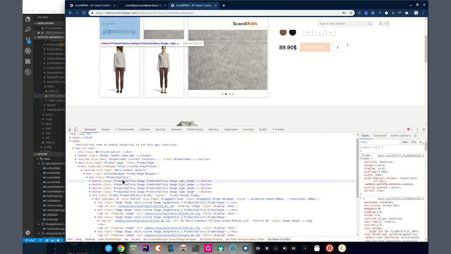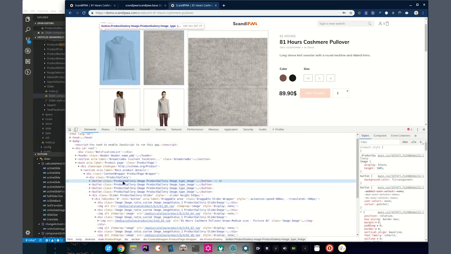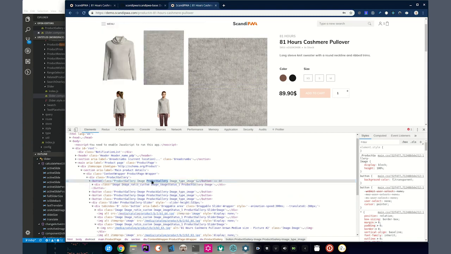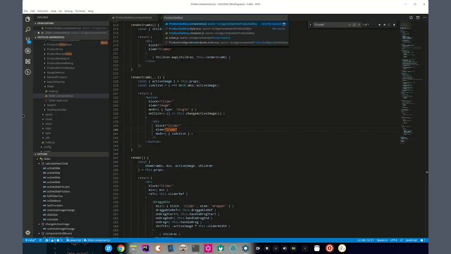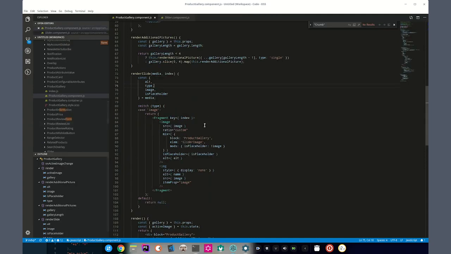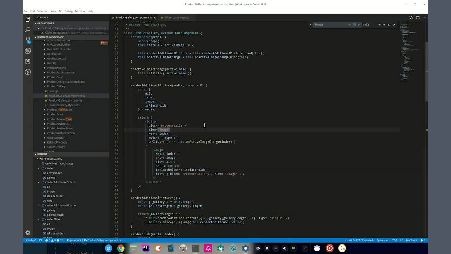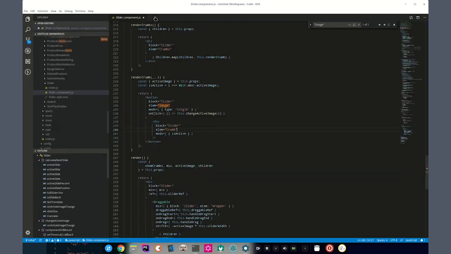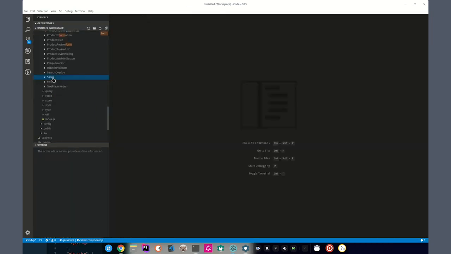To prove this concept, we see that this is product gallery image, and if we open the product gallery, we will 100% find this image in it. So in product gallery component, we search for image, and we find this product gallery image here. Cool. I think it's very useful and it makes it easy to navigate through the project.